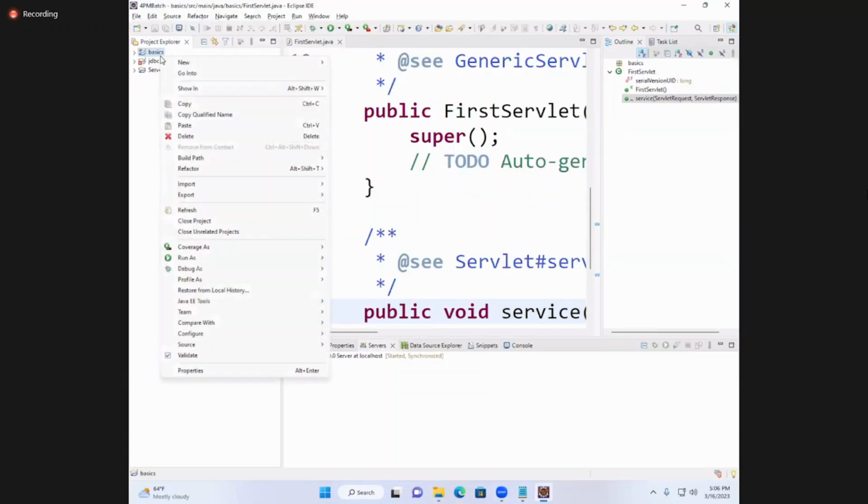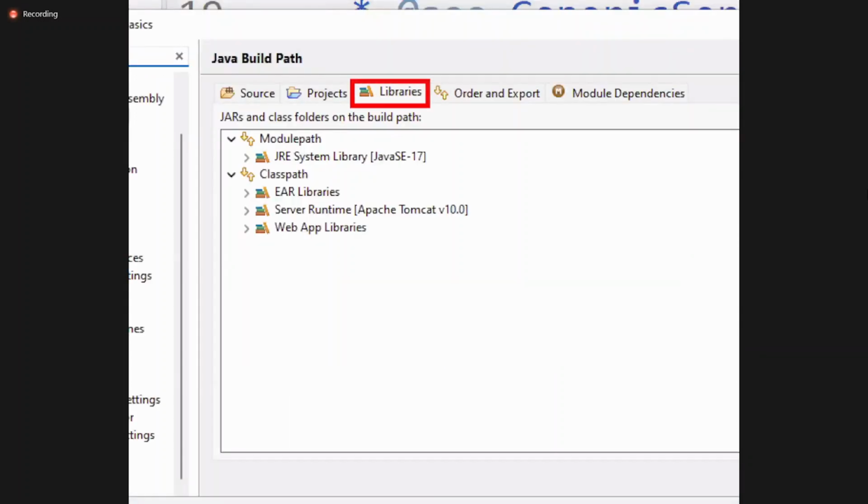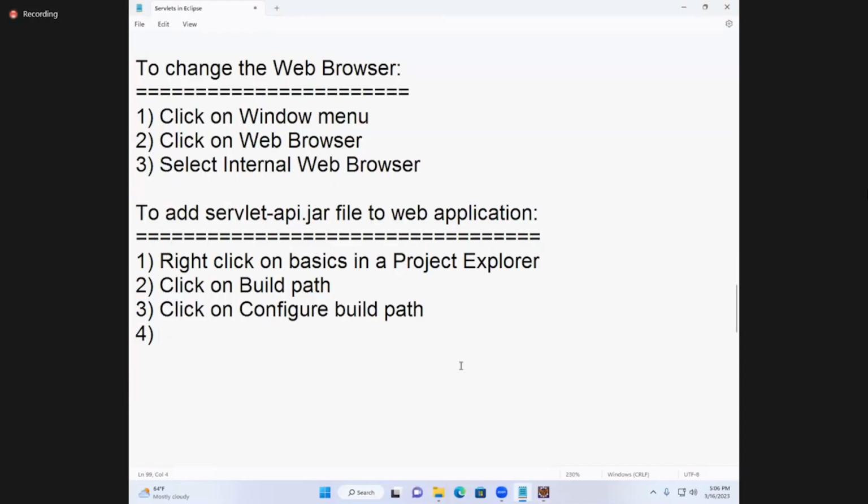Say right click, build path, configure build path. Here libraries. Click on the libraries tab. Click on class path.